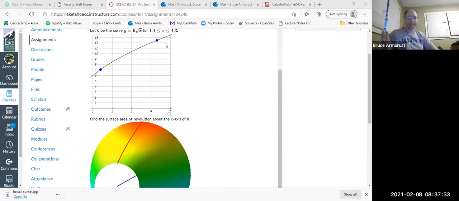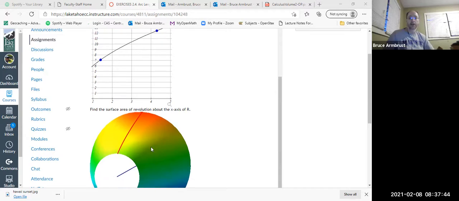So as I was saying, as you guys all heard, we're just looking at taking this section of the curve and we're going to rotate it about the x-axis. So they actually gave us a picture of that solid, what that surface is going to look like. But this is the typical thing we're going to do for any kind of surface of revolution. So what's the general formula? What do we integrate in general for surface area?